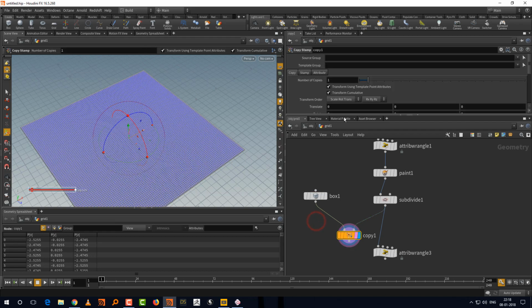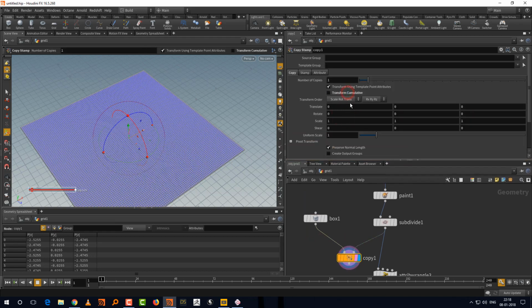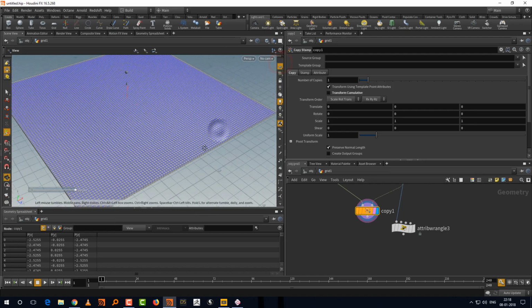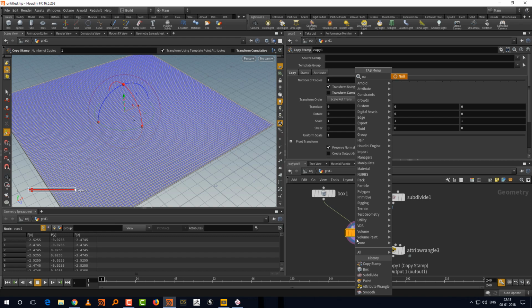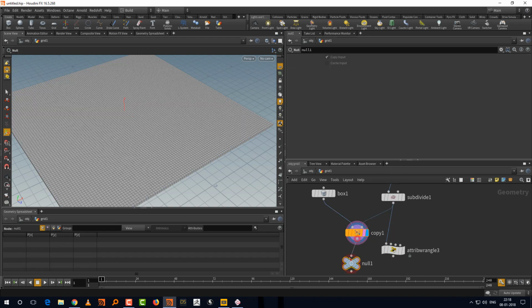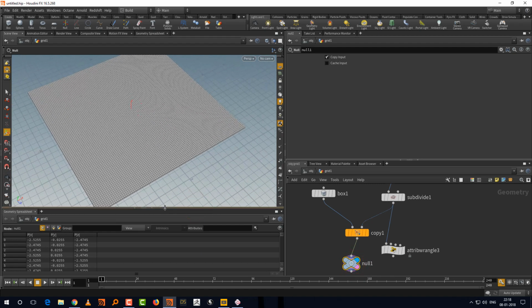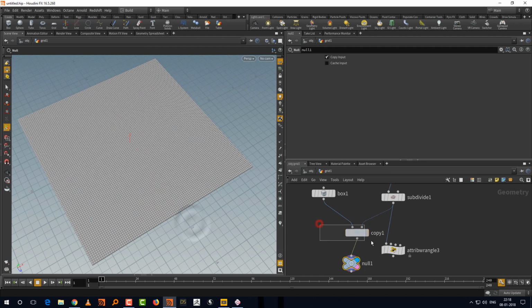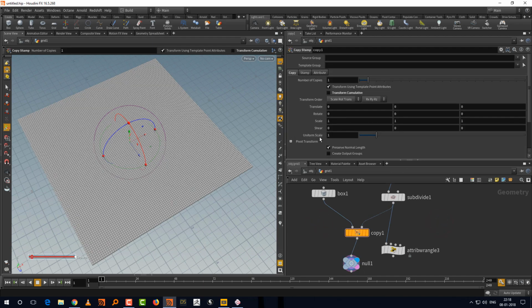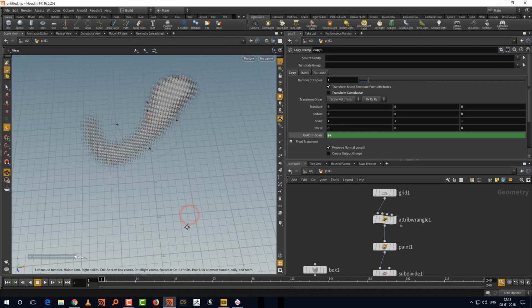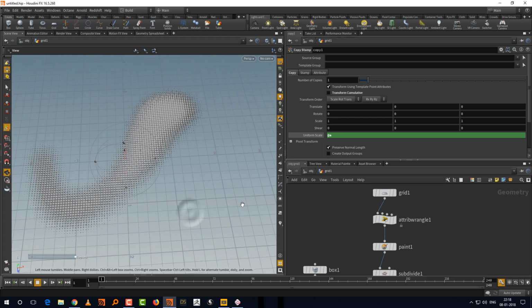Then what you can do is, come to the copy stamp and turn off transform cumulative, otherwise it doesn't work. It also shows you a guide of whatever is the incoming geometry. I don't like seeing that blue stuff, that's irritating. So just connect it to a null and that will be fine. Okay, let's close this now, we don't need it. Now I want to modify the uniform scale using the attribute that we have defined. So just come to uniform scale and type @a, and there you go. Whatever value is stored in A, it's using that to scale my boxes.